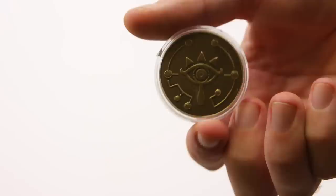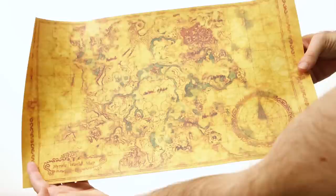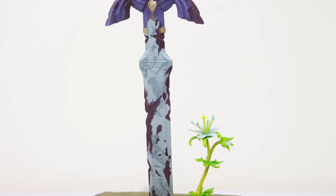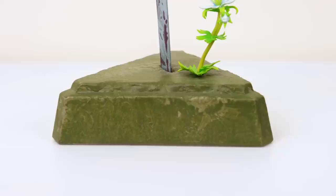You get an awesome CD soundtrack that's great for when you're resting on top of a grassy hill deciding what to throw in the pot for dinner. There's a Collector's Coin — it doesn't do a whole lot for me, but it's shiny and maybe I'll use it to make tough decisions one day. It's kind of weird because these are the same coins that were given out at E3, which I have a whole bunch of because I was at E3. This parchment with the Calamity Ganon image on one side and a map of Hyrule on the other side is pretty dope. But the big takeaway is the Master Sword statue. A Zelda game isn't a Zelda game without a Master Sword, but we've never seen one so worn, chipped, and rusted like this before. Seeing it in disarray ties into a major motif of the game, where we see nature growing over the remains of a forgotten history. Despite being the toughest weapon in the series, seeing the Master Sword in this state reminds us that time and nature are forces that everything must succumb to eventually.